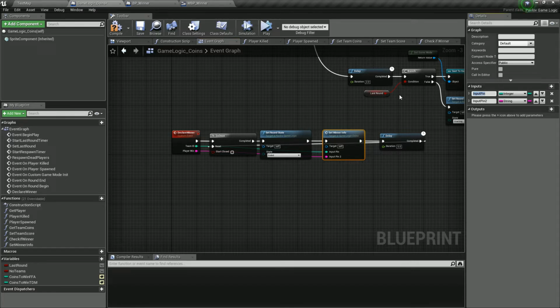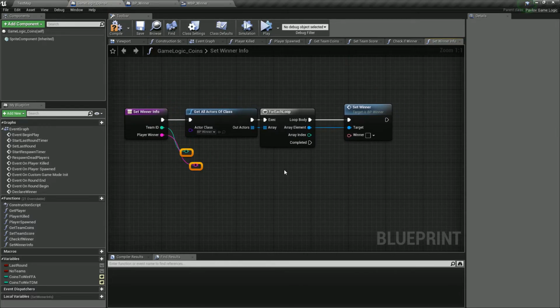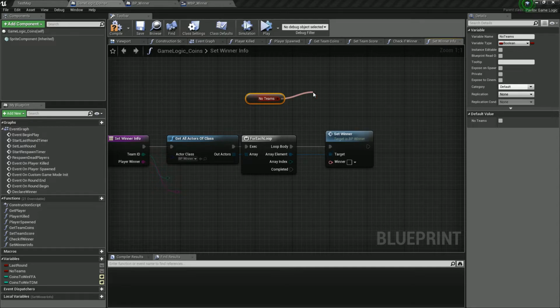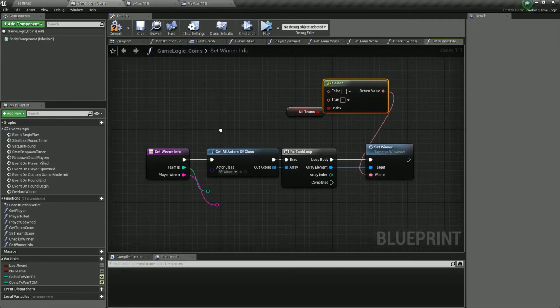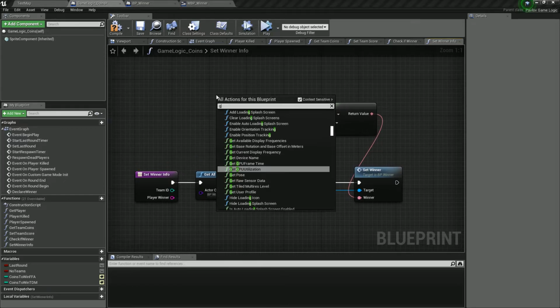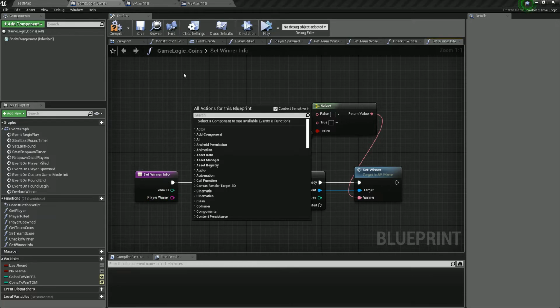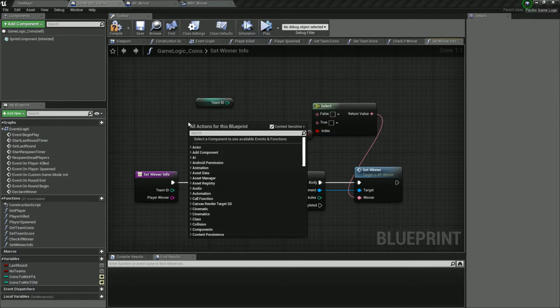And let's give these inputs names. So this will be team ID and this will be player winner. Okay, so we need our no teams variable, and we are going to add a select based on that. We'll hook that up to winner so it gets the type, which is text. We'll remove these reroute nodes, and I will do get team ID. I have to compile. So if you ever run into an issue, I wish this would have happened earlier, where you can't get access to this variable when you right click and type it in, you need to compile first. Get team ID, get player winner.